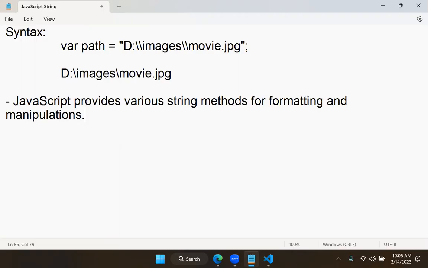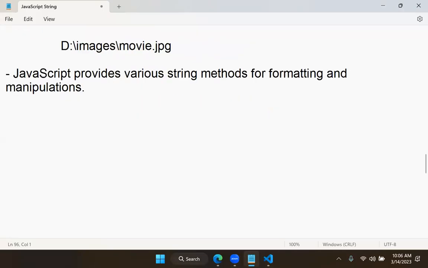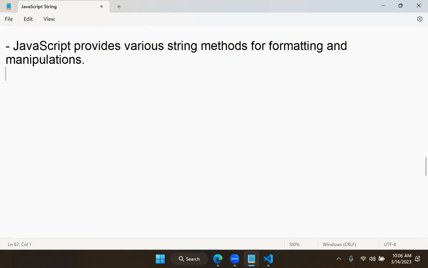Working with a string is not just writing the string, but also manipulating it. That means we have a lot of string formatting methods. First, we will see string formatting methods.